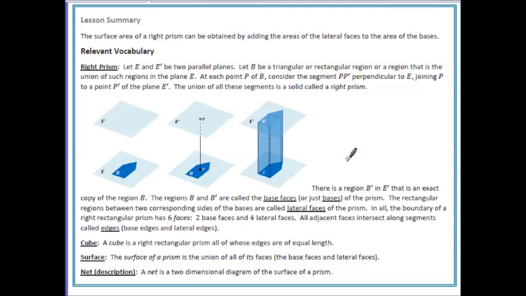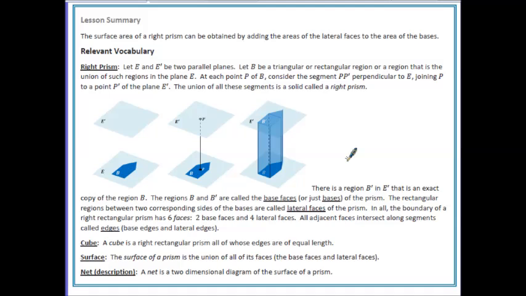In this lesson, we have learned that surface area of a right prism can be obtained by adding the areas of the lateral faces to the area of the bases. And we learned that a lateral face are the sides that create the figure but excludes the top and the bottom base figure. A right prism is basically created by taking a figure base and stacking it repeatedly to create a 3rd dimension of height.